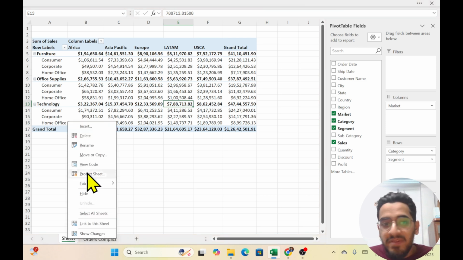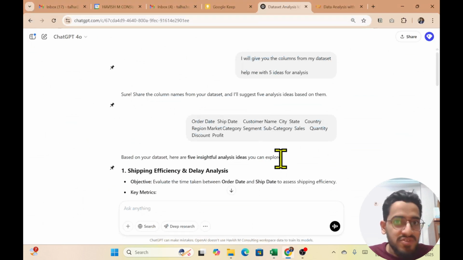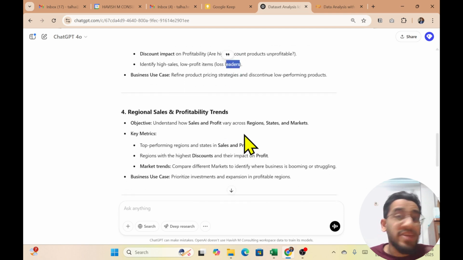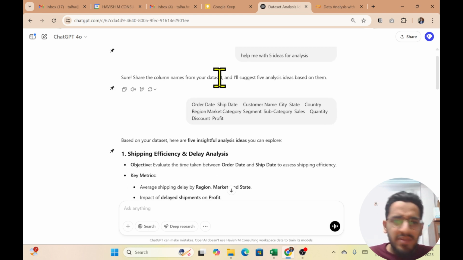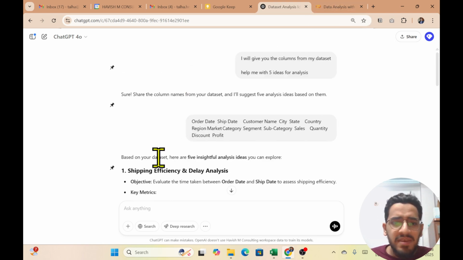So for students generally, or for early working professionals who've recently joined the corporate world and are in roles where you have to analyze data, my suggestion would be to start working with GPT to get a sense of what analysis questions you can ask from your dataset, because even these questions help you get a good head start. I've asked for 5, I could ask for 50, and it'll give me 50 ideas. Will all of them be absolutely relevant to my dataset? No. So you'll still have to read through the points. Now the idea here is to look at data analysis with Python, so we'll be doing it on Python. This is one method that you can use.